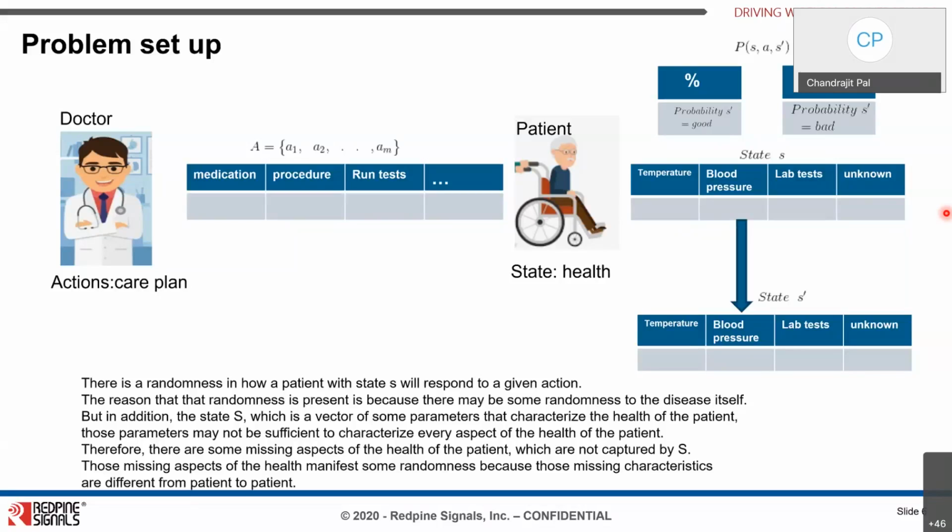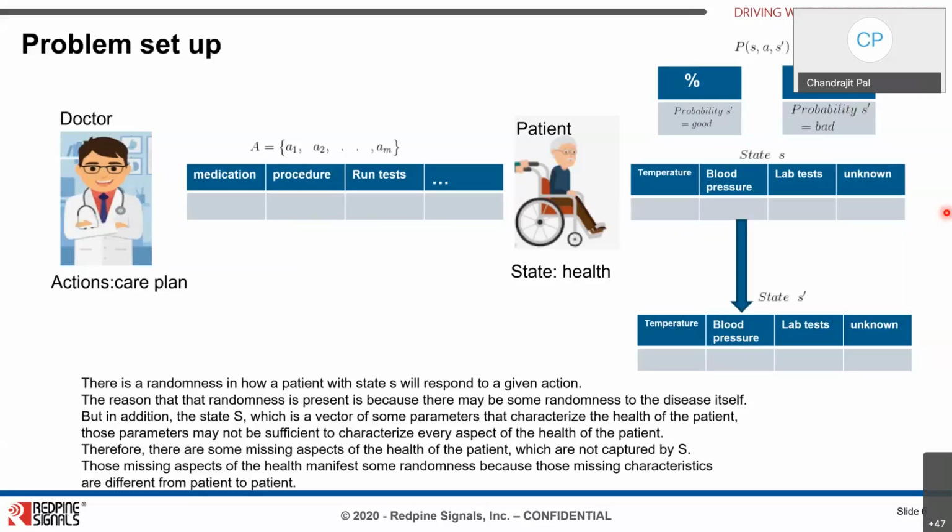Okay, so it comes like that: state S, action A, state change S prime, and reward R, and in this way it continues. S, A, R, S, A, S, R. In this way it continues.